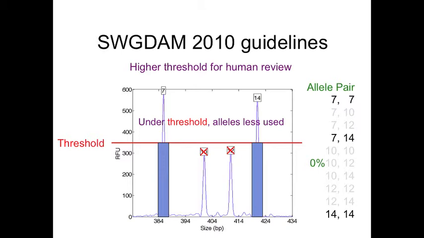And they essentially raised the threshold for human review. They introduced a new constraint. It was not enough that the peaks had to be over a threshold. The threshold is now about 3 times higher, but any peaks that were seen at the lower threshold also had to be seen at this higher threshold. Otherwise, that locus could not be used in the match statistic. And so the result was a lot of data like this was thrown out, in the sense that it was not used in the match statistic. And that resulted in a precipitous drop in DNA match statistics.